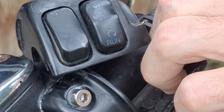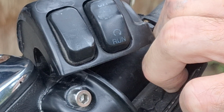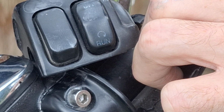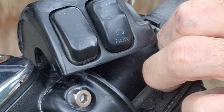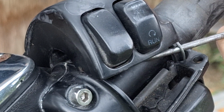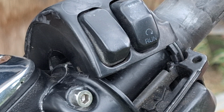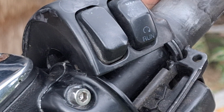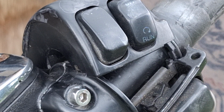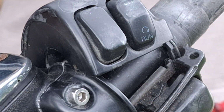Some cables have a lot of slack. These ones had basically hardly any slack at all in them, even though they're loose. So I might have to unhook one of these at the carburetor there.